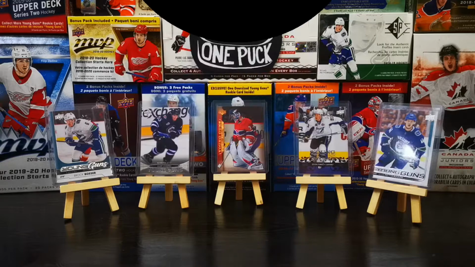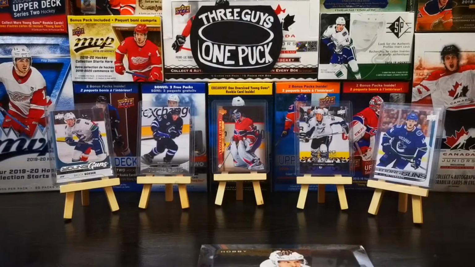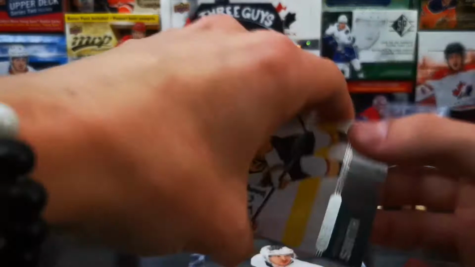Connor from Three Guys One Puck here, and today I'm opening a hobby box of 2019-2020 Upper Deck Series 1. Woo. It's finally here. We're a little late, and we're going to be a little later because we're starting with the overtime pack. Whoa! Out of nowhere. Last time we opened overtime, we got a 1-of-3 autograph, so stay tuned to this pack.